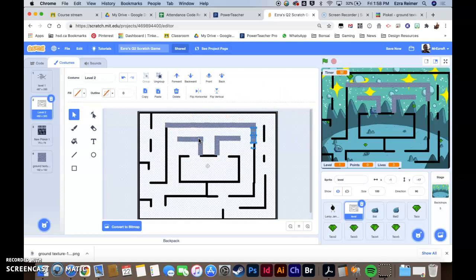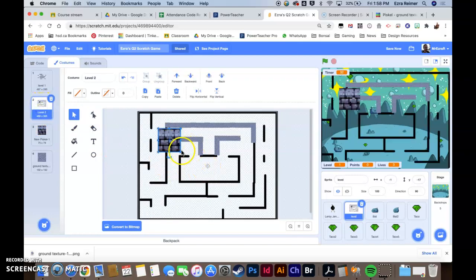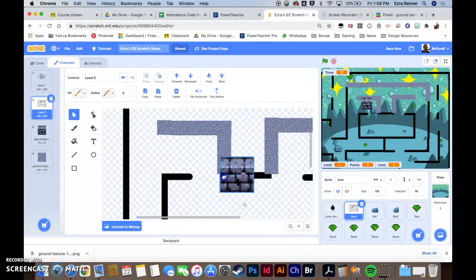Now, obviously, you are not restricted to a single tile that you can add here, right? So I have another costume here. This one's more of a wall. I could take this one as well and then start adding it in other places, doing that same duplicate function. Maybe right here, like I wanted to have a tile that looked more like this. Now I wouldn't, because these aren't actually designed to work together as a tile set. Well, they are, but this other one is actually more useful as a ground texture. But for this example, it works just as well.